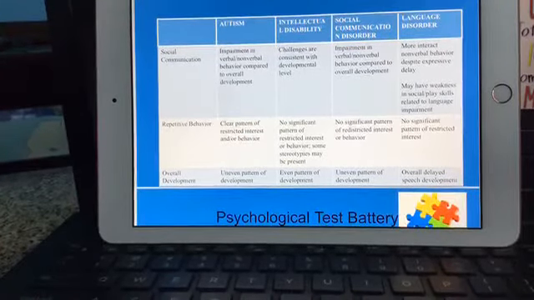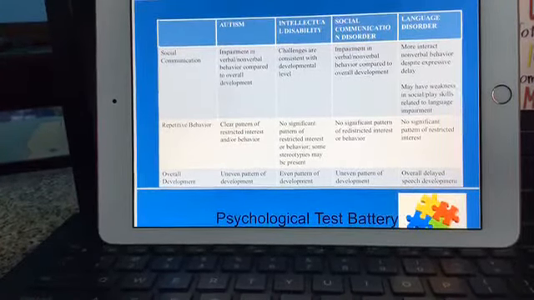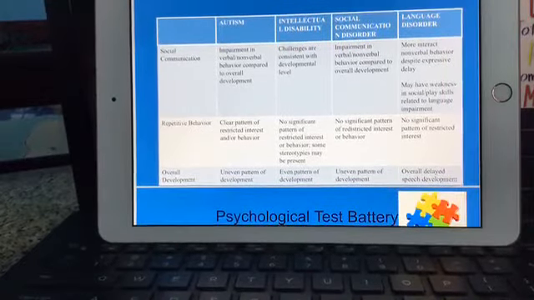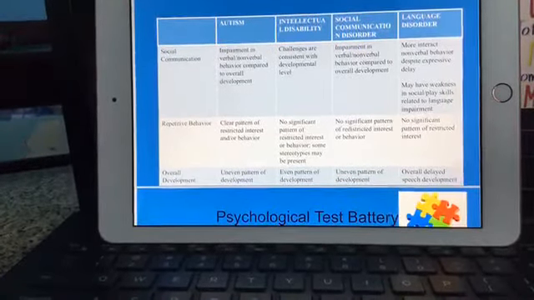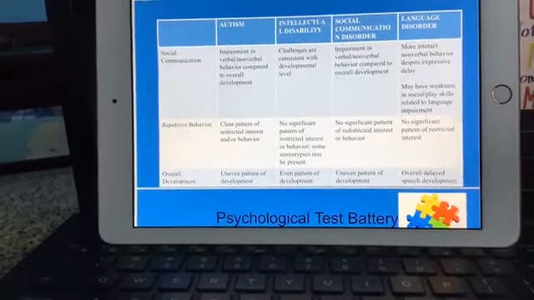One of them is repetitive behavior. For a person to be diagnosed with autism, they must have that repetitive behavior component, whether in history or currently, right? And there's a clear pattern of restricted interest and/or behavior. Whether it's an interest in sharks, or in terms of behavior they need a specific routine to be consistent, or it's a specific food that they need to eat, or a specific toy and the way they engage with this toy over and over, or is it the repetitive movement or songs, right?